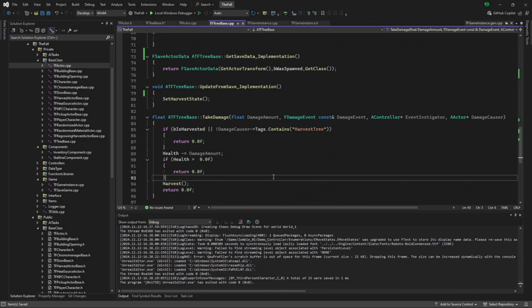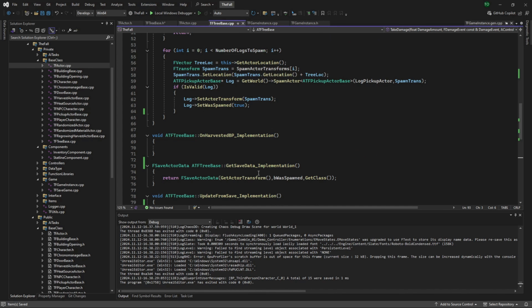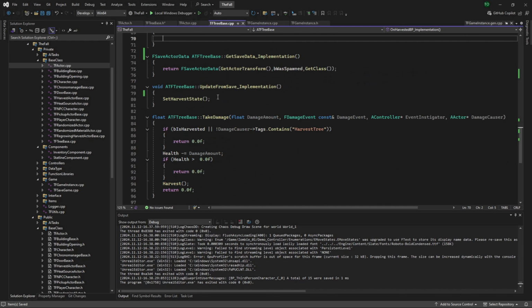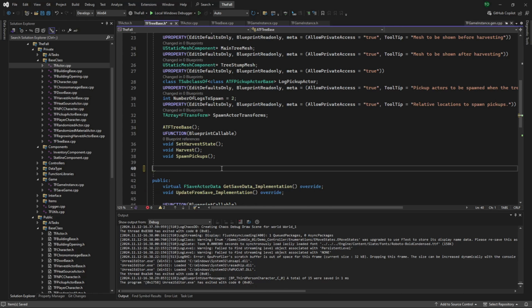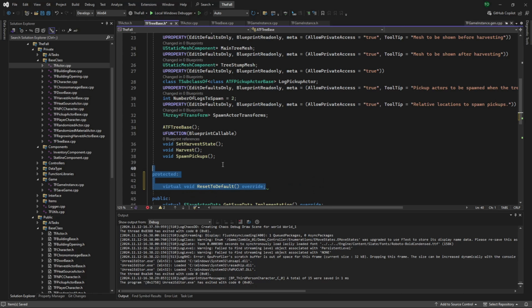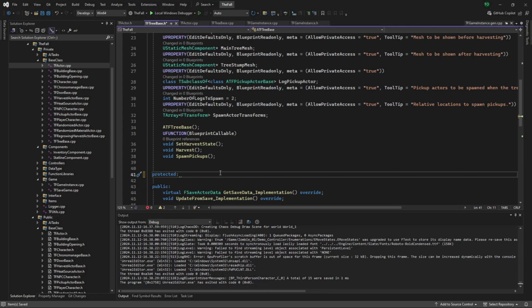using play in editor versus... So I'm just undoing what I've done here. Let's make sure, update from save, set harvest state. So this is all a fringe case that's coming about from how I wanted to keep protected in there. Play in editor works, and it's not... We're not correctly setting the currently loaded level.